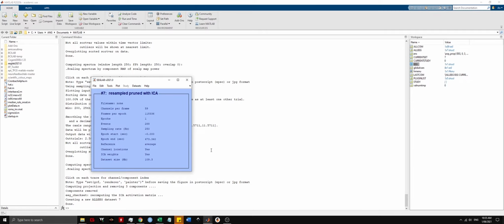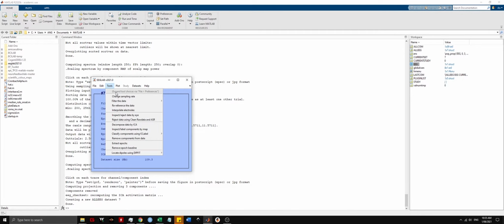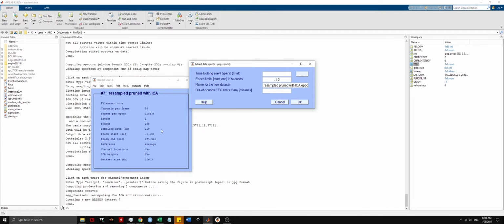So to extract epochs, you go to Tools and Extract Epochs. And then you click on this button to say what events you want to time lock to. And so we will be extracting events to both the standard and the target, so the even and odd numbers.